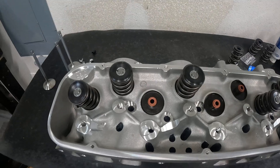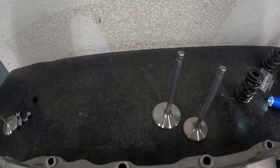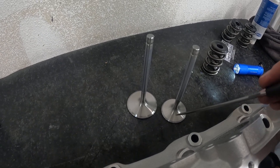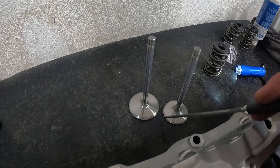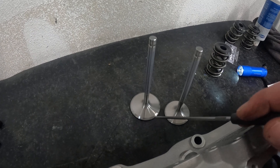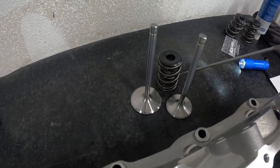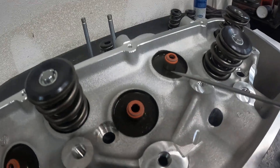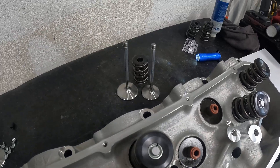Now, the parts — because that gets brought up a lot. This is the intake valve and this is the exhaust valve. They are not made in America; I believe these are probably made in Argentina. The best stainless valves are actually made in Argentina, not America. Their valves are quality — nice stuff. These are their springs — a pack spring, so a good spring. Good quality components. I really like their seals too; these are metal-clad, which prevents the spring from rubbing and tearing things up if it does rub.